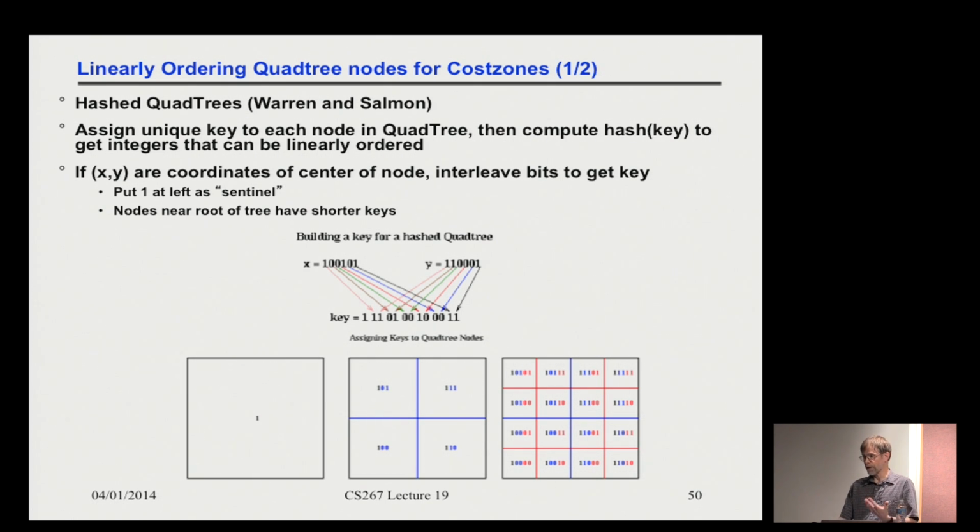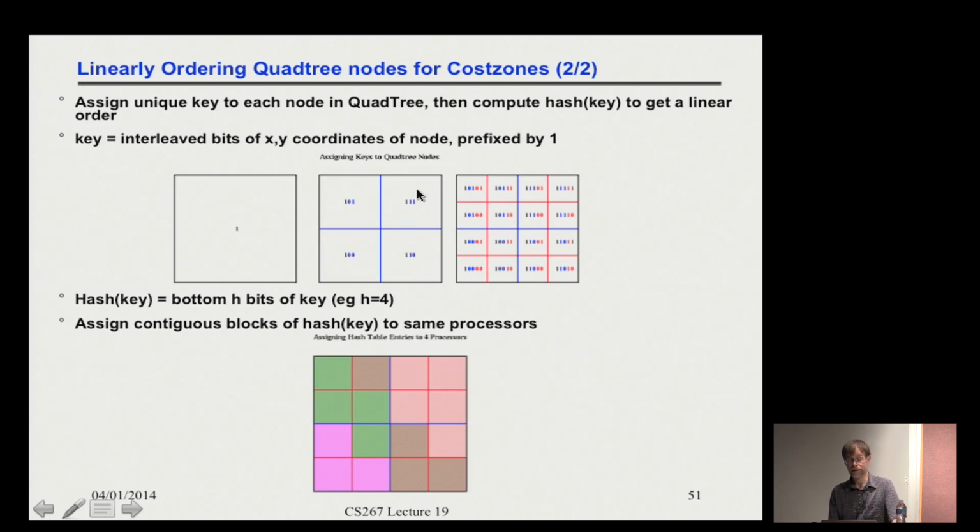So what do I do now once I've built that very simple unique index? Here it is again. This picture just repeats what I had before. What I'm going to do is just consecutively count through those particular numbers. So for example, I'm going to start with the purple processor. I ask, who do you get? So I'll start with 0, 0, 0, 0, 0, 1, 0, 0, 2. And that's going to give me that guy, and that guy. So this is actually not a backward C. This is an N-shaped Morton ordering.